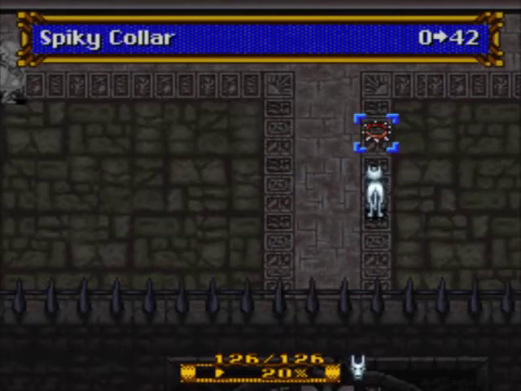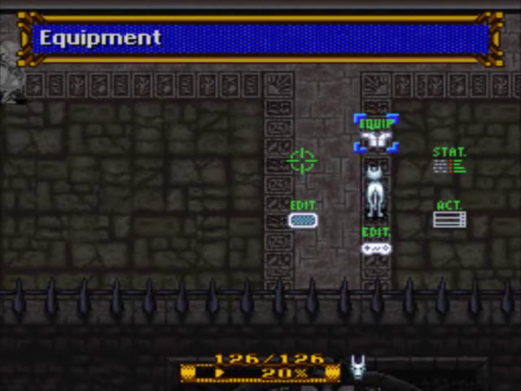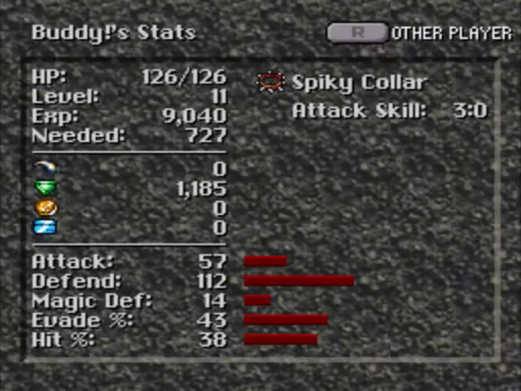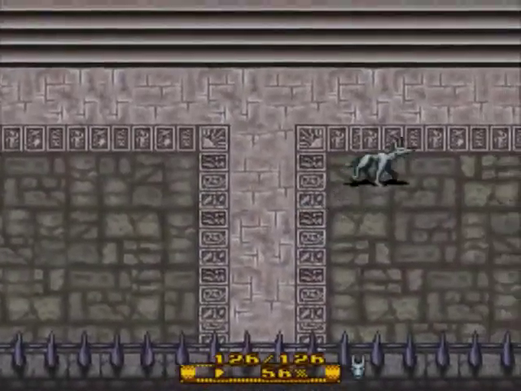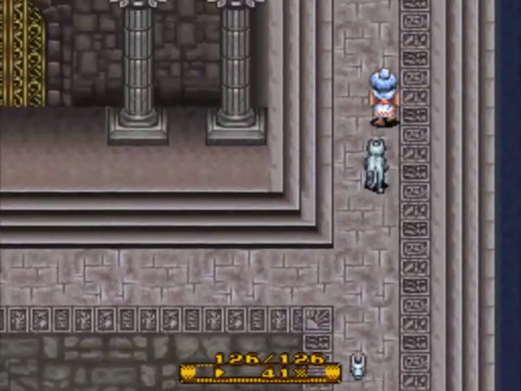Wait, let me equip him. Yeah, look at how much defense he gains. Man, this is epic. 42? What the crap is that? That is awesome. So let's check his status now. Man, he is boss. You're boss, buddy. Okay, let's keep running around, probably talk to some people.